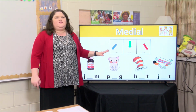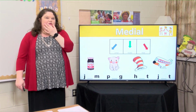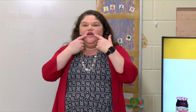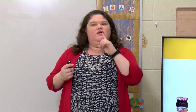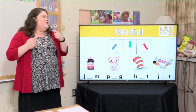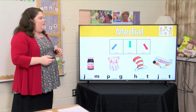Now, sometimes, boys and girls, it can be a little tricky when we hear the I sound and the eh sound. But when you make the eh sound, you put your fingers right here at your mouth and you smile, and say eh. Whenever you make the eh sound, your lips and your mouth go out. When you make the I sound, sometimes your lip might go up, and if you're like Miss Walters, your nose might go up. It's sort of like a pig. So we say i, and our nose kind of goes up like a pig nose. And we say eh, and our mouth goes out for eh. So that's how you can remember the difference between those two vowel sounds.